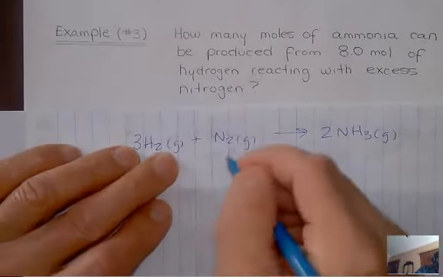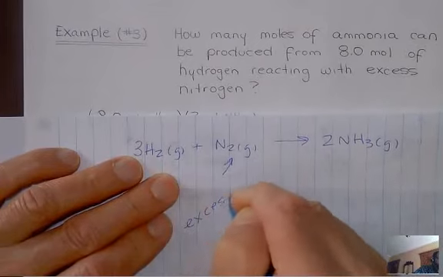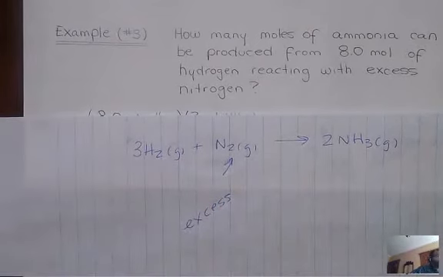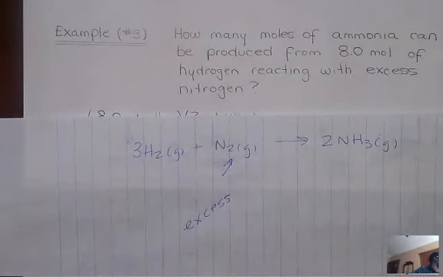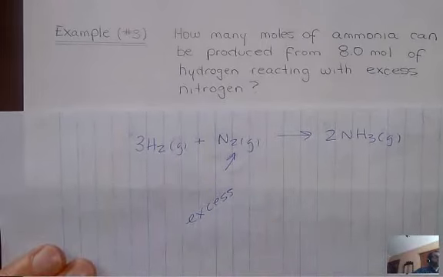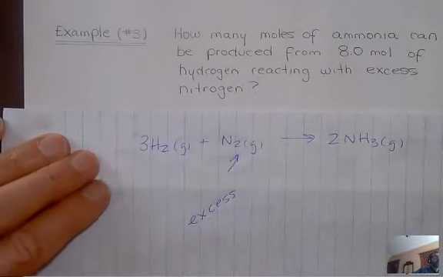Well, if this guy's in excess, you can just write that down, right? So much nitrogen that you don't have to worry about it, which makes sense because hydrogen is hard to get in the environment, whereas nitrogen is everywhere. So if you were at an ammonia making factory, you would just suck the nitrogen right out of the air and it's basically free, okay? You just have to clean it up. The hydrogen, though, you'd have to get from another process, right? It's not free. You'd have to buy it.